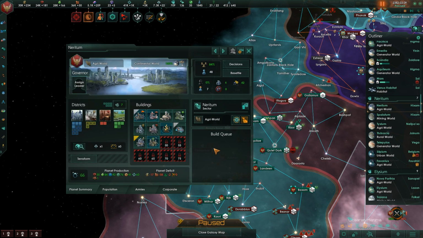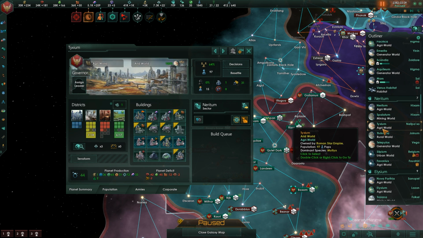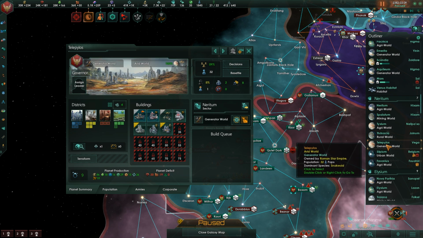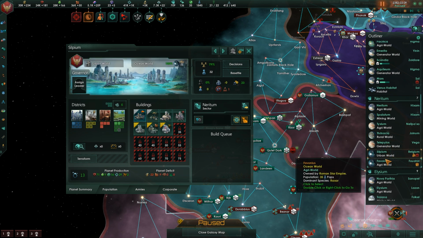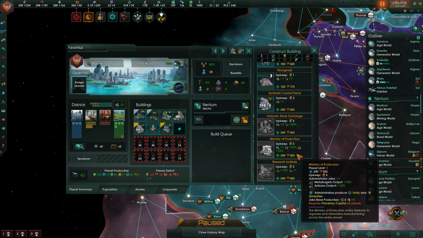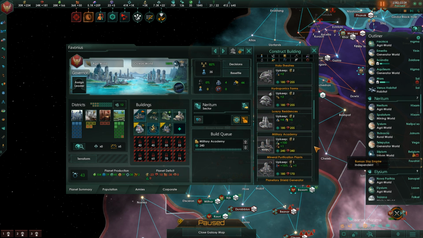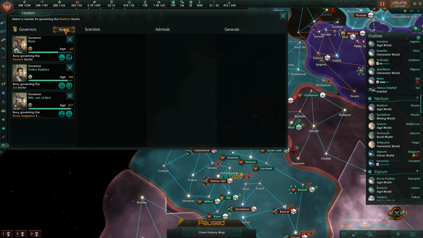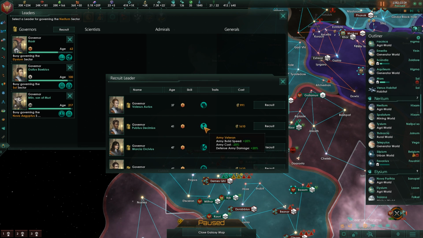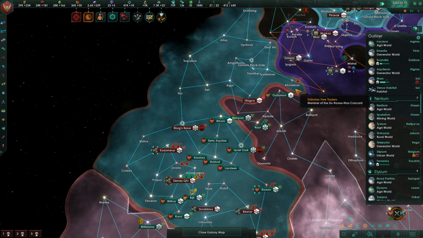Come to think of it, didn't I set up at possibly one of these worlds a military training? If that world is here, then I know which governor I'm going to pick. No, it's not. I mean, I could still do it. I could still say that I want a military academy here, for instance. And now I can recruit Publius Decimus, age 41, as the new governor of that sector. Do it.